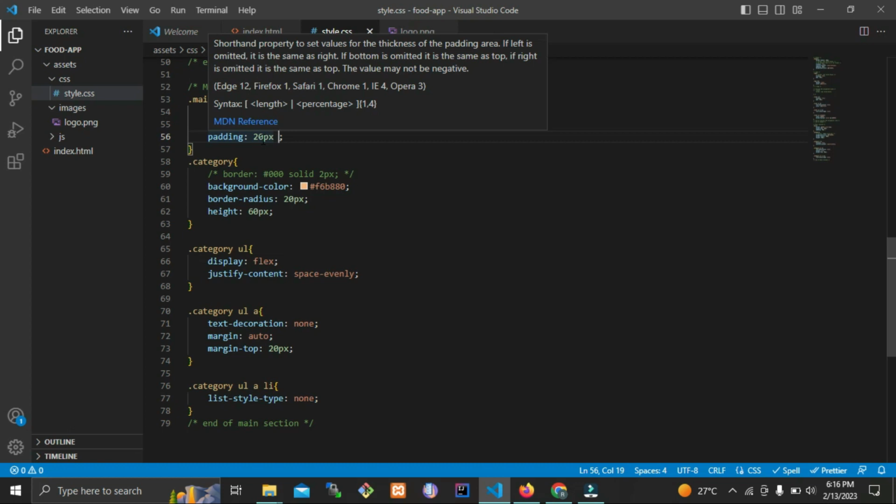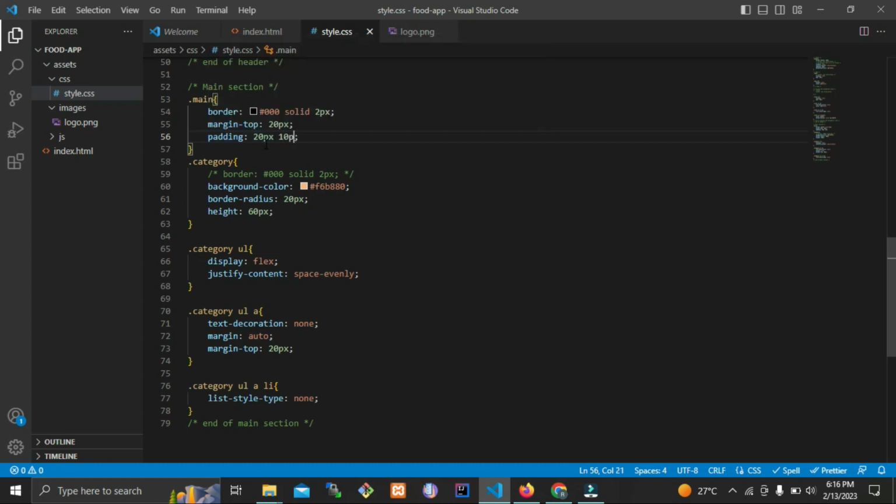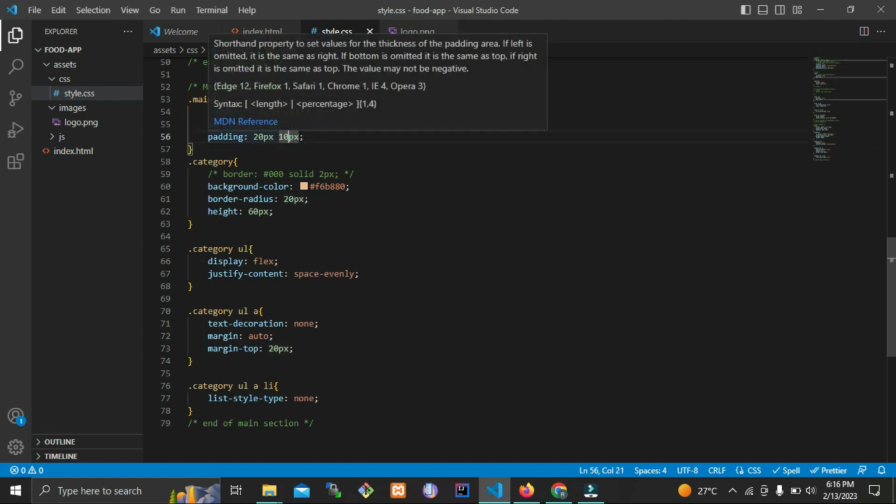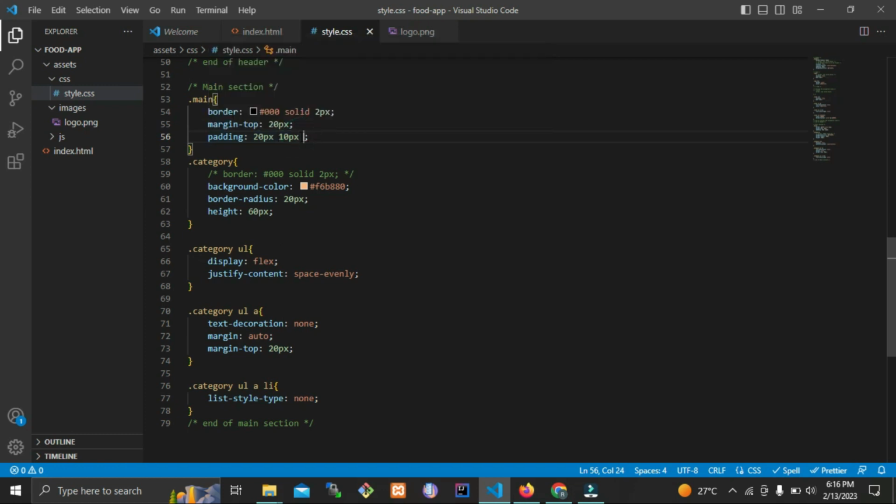So if I put here 10 pixels, the first value means padding top and bottom, and the second is padding left and right. But I don't want that. I just want padding top. Now the padding top should be that, and then this one should be 20. And then you can save this one. You can see.